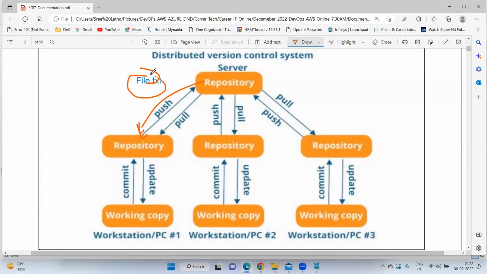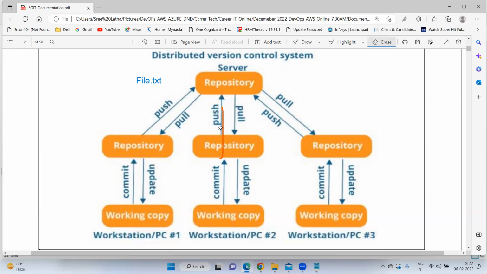Let's suppose this file is here. You have an updated file. Now this person pushed some changes. You want the new change in that file. Only the changes inside this file will update, with the same file name. It will not create, like in Windows when you download, file.txt of 1, file.txt of 2. That concept is not there. It will go and update. So when we use this pull command, we'll get the updated file.